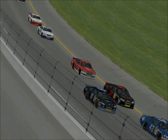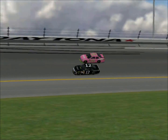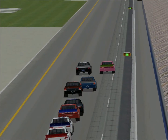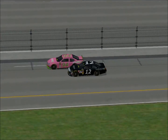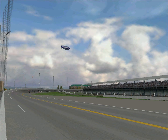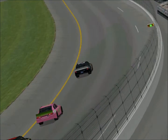Looks like Ben Shade wants to get up there and get another lap. Yep, he's going right after Kelly here. Look, Kelly not willing to lay over yet. They get side by side for too long, and other folks are going to come back up and catch them. Here they come off turn 4. Shade's got the lead at this point. He can lead that lap.